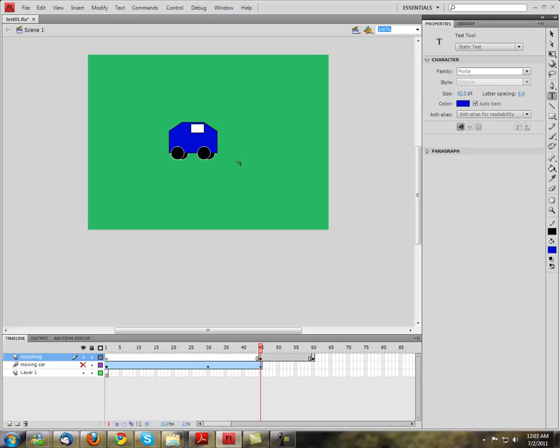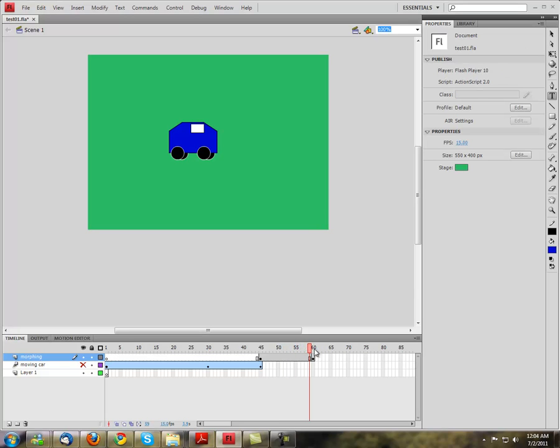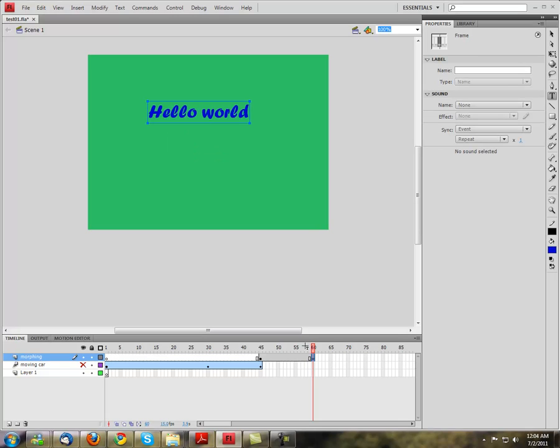So you will see that the object starting at frame 45 is already broken apart. It's no longer an object or a group or a symbol. At frame 60, same thing. This is a text object. You need to break it apart. I press Ctrl B. It is still individual letter objects. I press Ctrl B again to break it apart further. Now it becomes a primitive.